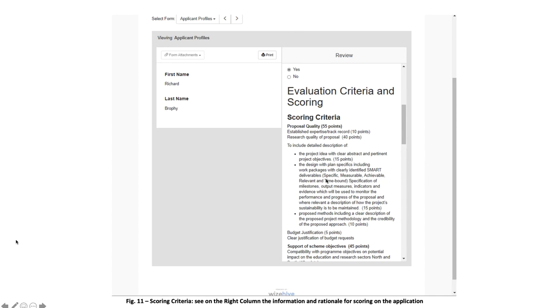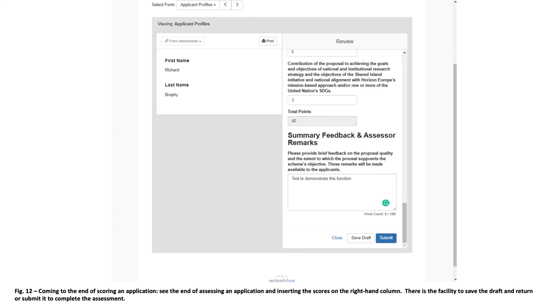Again, scoring criteria is broken into two parts: proposal quality and supportive scheme objectives. And you see here, you can save the draft if you wish to continue at another time, or if you are finished, you can also submit your scoring on the application.